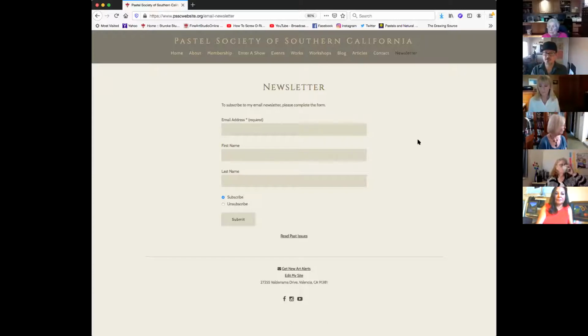Okay, so you have to do two things. You have to sign up, and then you have to look for the email and confirm that you signed up. That's right. What this does is protect your email. It protects our system as well, so that you're not easily hacked. We want the system to stay intact. By doing that two-step process, it keeps the system fresh and keeps it from getting muddled up by fake email addresses.